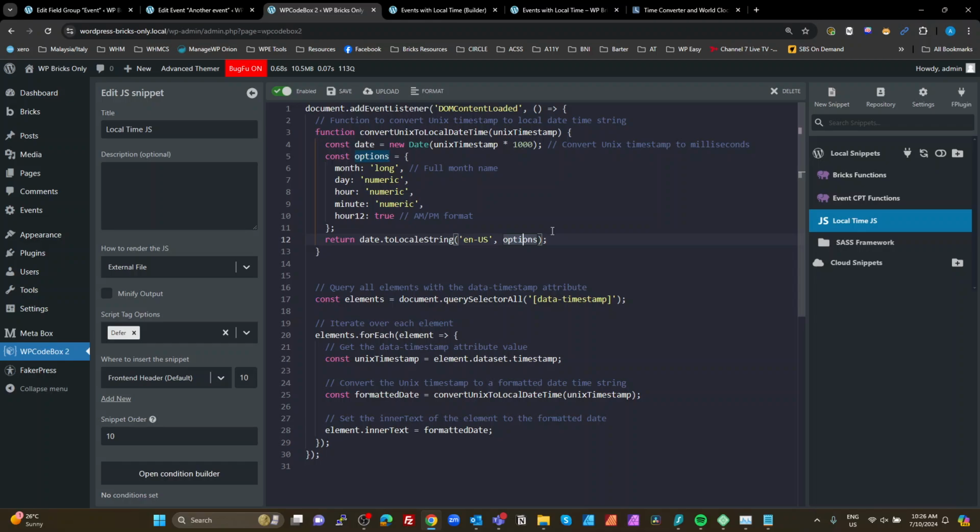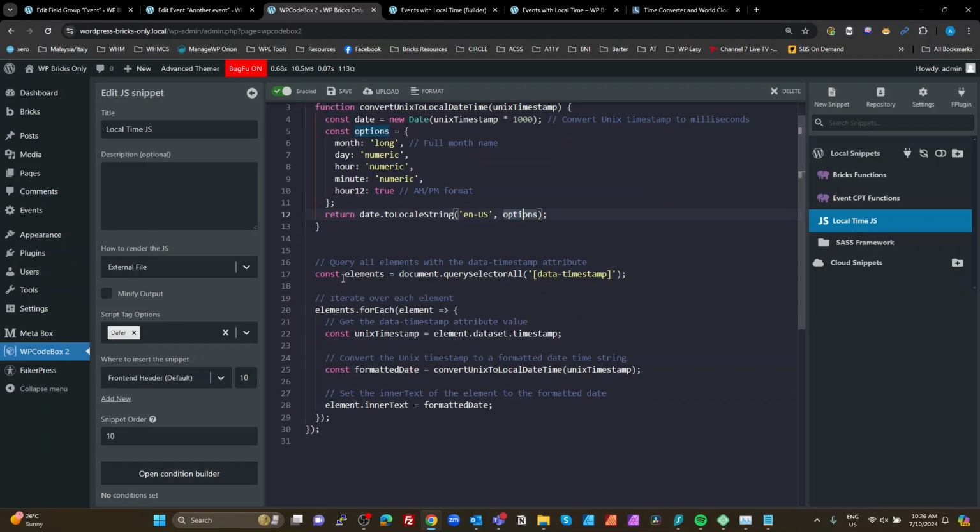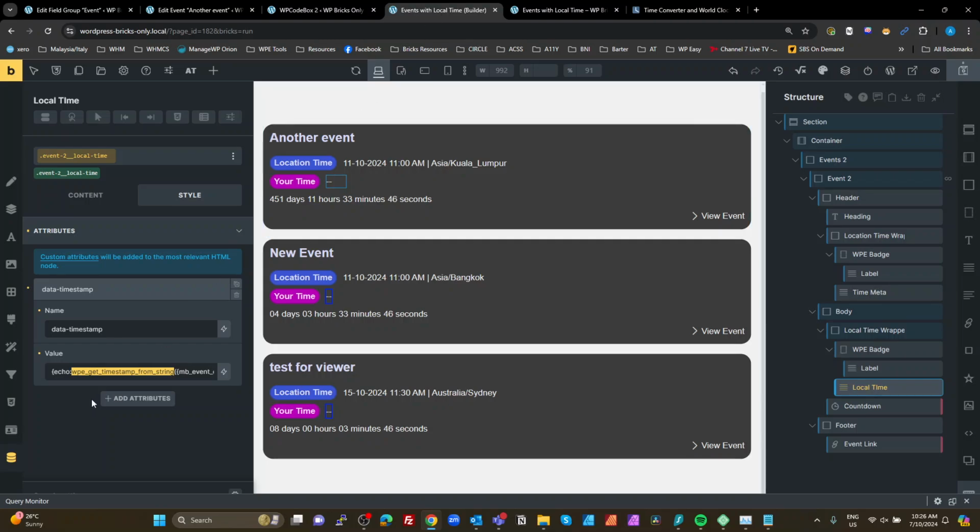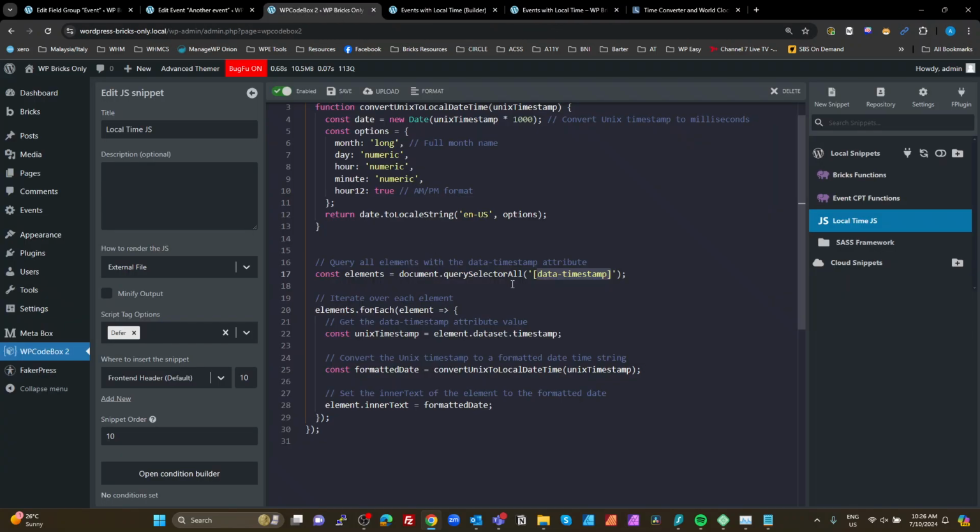Now, down here, we're going to get all of the elements that have our data timestamp attribute. Remember over here, we put a data timestamp attribute on that basic text. So it goes off and gets all of those elements.